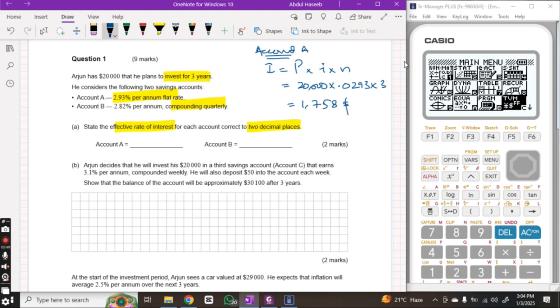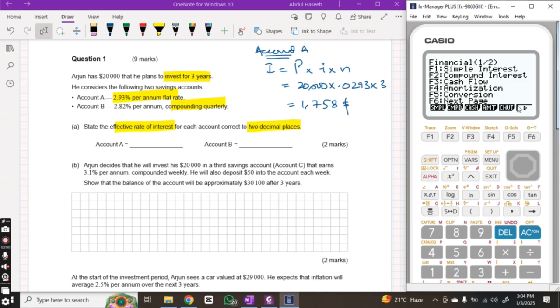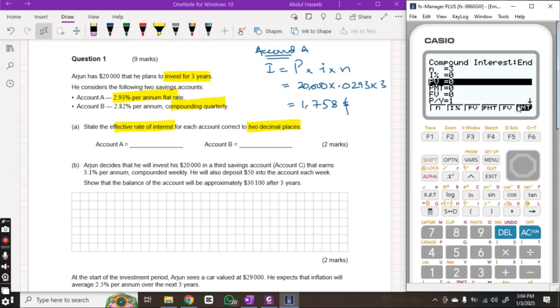So if you want to convert it into the compound annual rate or the effective rate, let's go to the finance module of the calculator. It's at the right bottom of the screen. Pressing F2. So N here is 3 years, which is the compounding periods. N is 3. I, we are interested in finding out. Present value, or the principal value, is minus $20,000. Minus because we are investing it, it's going away from us.